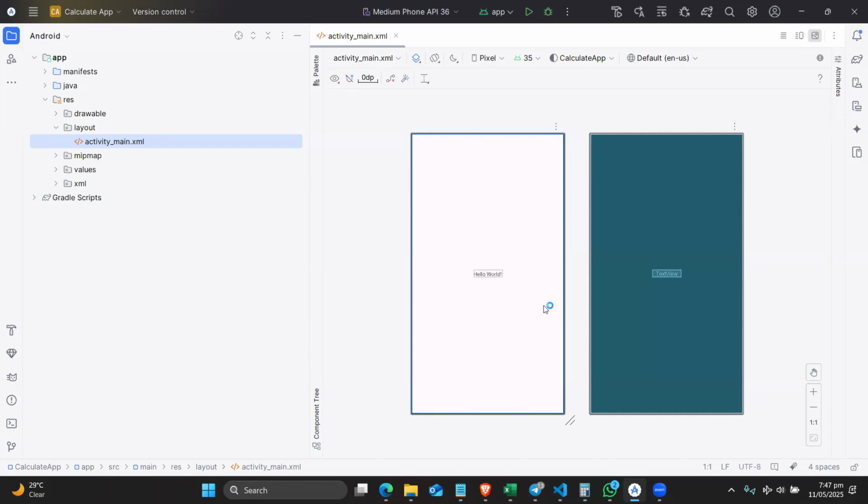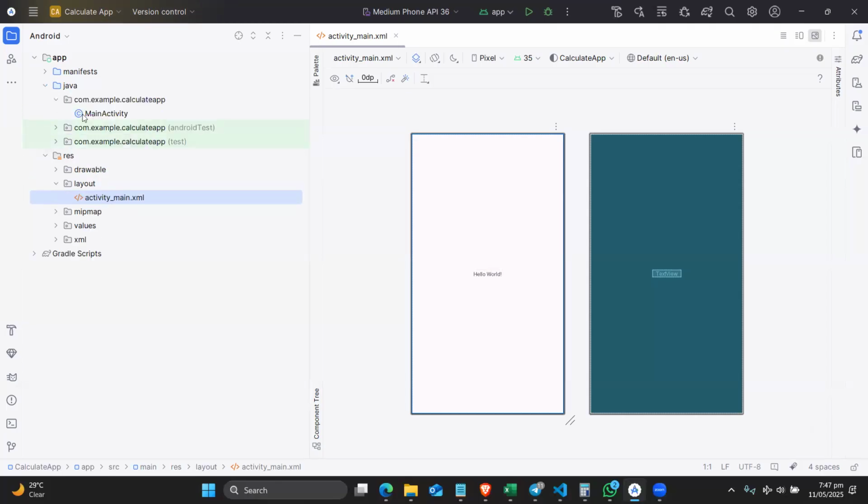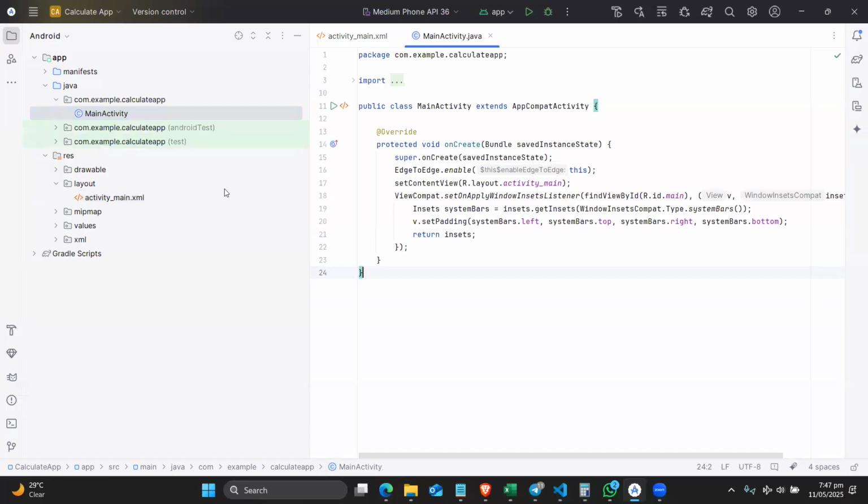So we have an activity in each and every single page in each and every single app. Instead of saying home page, about us page, we would say home activity, about activity. Each and every single activity, that is each and every single page, has a corresponding page in the Java folder.